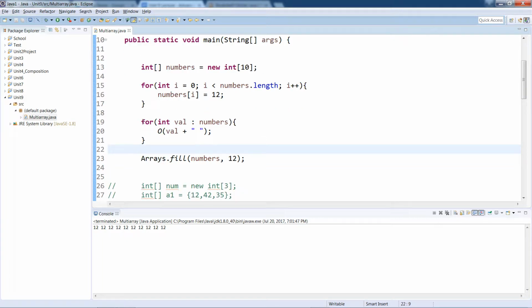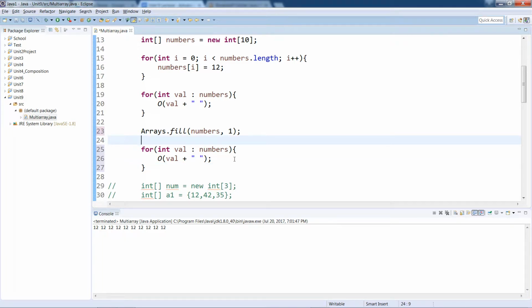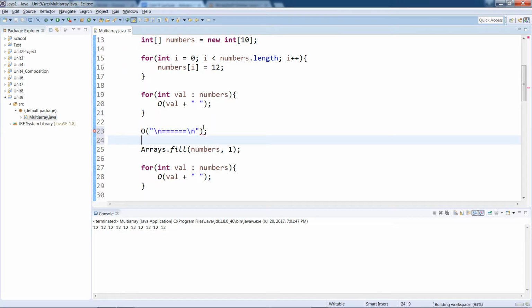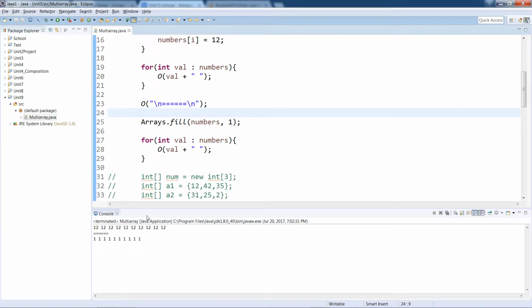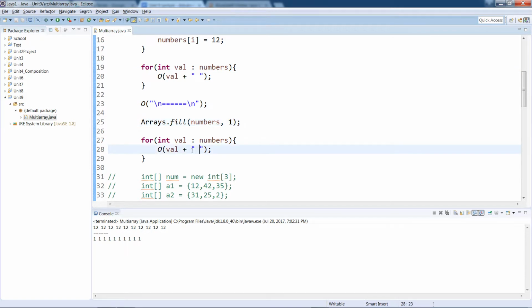If you do it this way, let me now fill this with a different number. Let's put like 1. We'll call this function again down here to print the numbers. Before we do that, put the separation there. Okay, so you run this, you'll see that it has a different number now. Initially it was 12. We set it to 12, run that, output it, see 12. And next we fill it with the ones, and you print it. Now it's all ones. Okay, so it's much shorter.